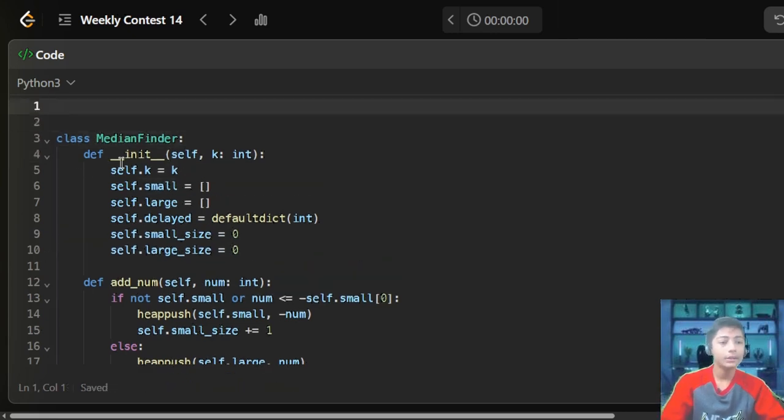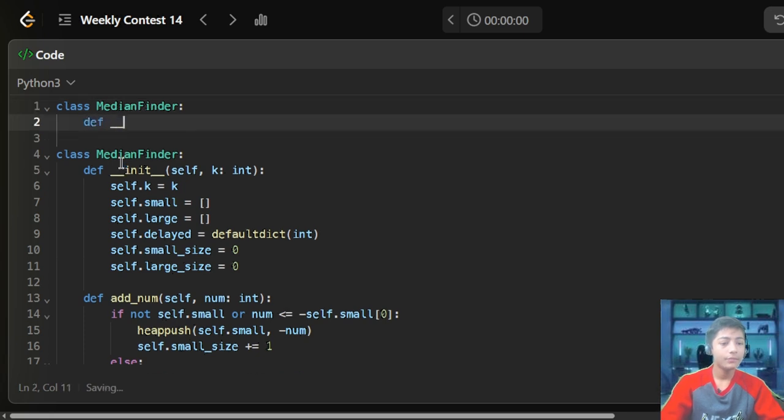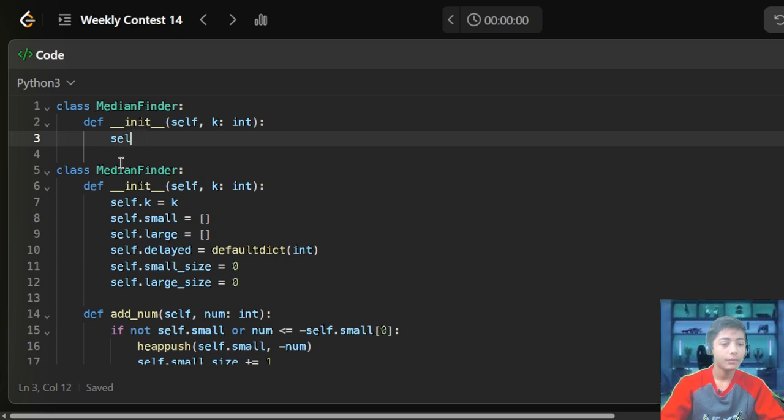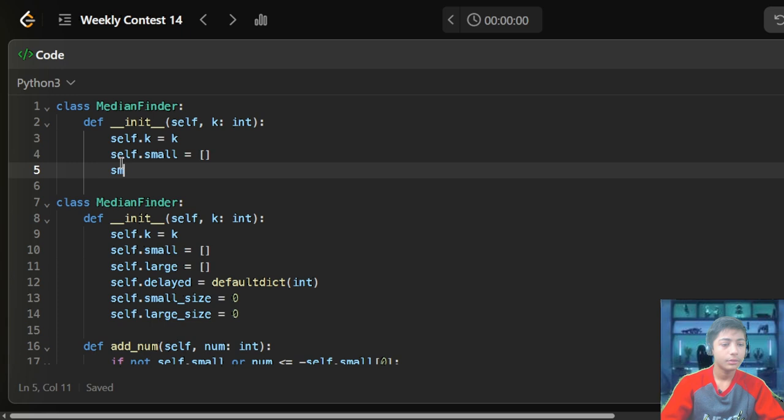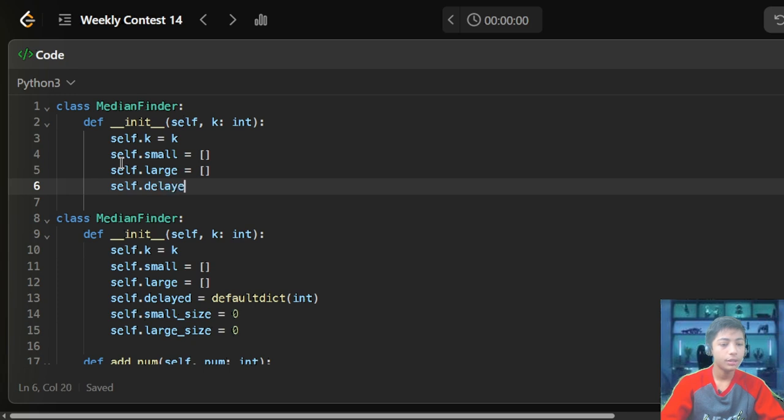We solve it in Python 3. class MedianFinder, def __init__(self, k: int): self.k = k, self.small = [], self.large = [], self.delete = defaultdict(int). Here int means integer.